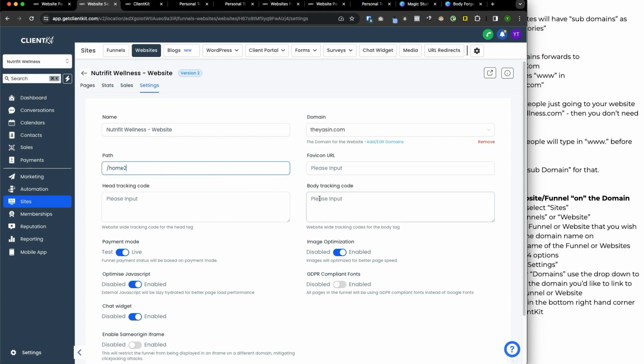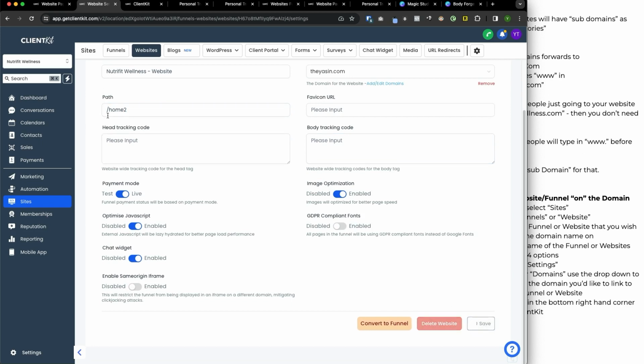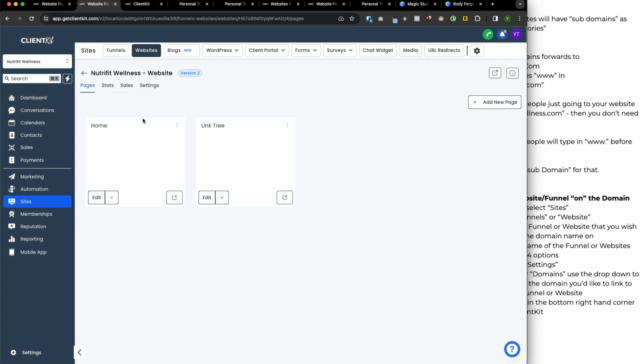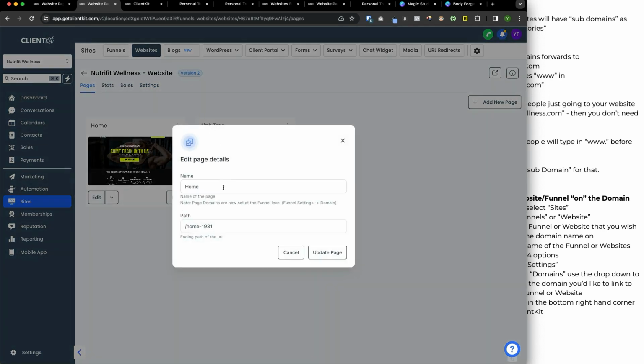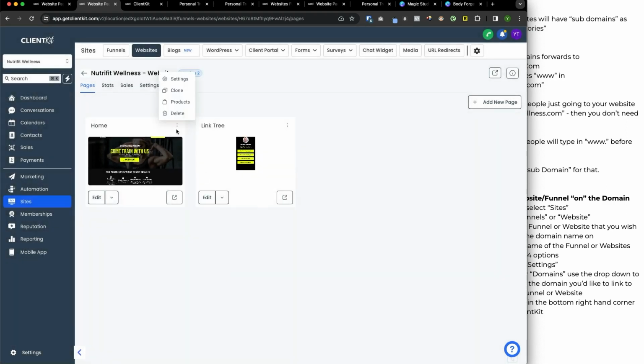In this case, I'm going to put home 2 because I have a little bit of a mix up. In your case, you can probably put home 1. Then you just want to go over here to settings and see, okay, I have home over here. In this case, I want this to be just straight up home. I'm going to see if that saves for me in just a second, so we'll see what that looks like. Then I click on this and go to settings. In this case, you see sometimes it doesn't save.